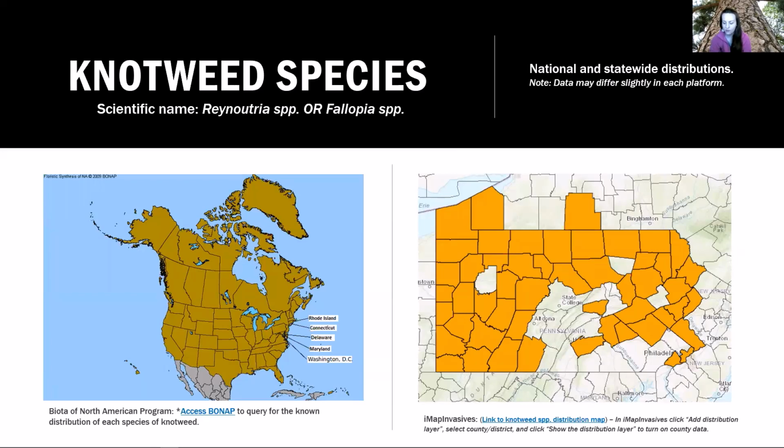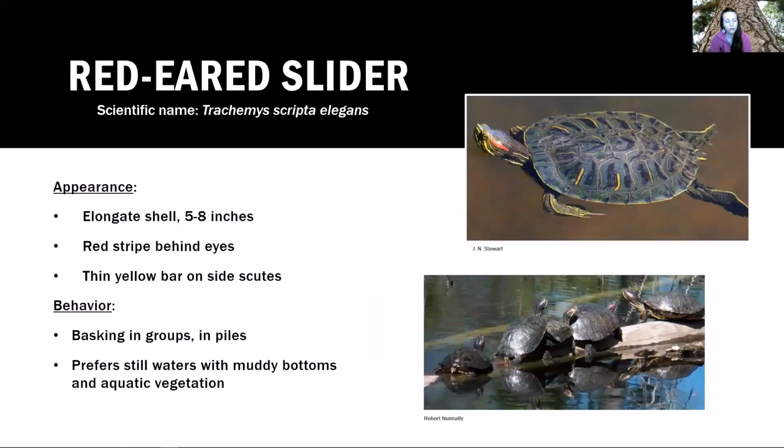Okay, I'm going to turn things over to Mary, and she will wrap us up with the last 3 species. All right, great. Yeah, I'll talk about some non-plants in these last few slides here. We are getting towards the end here, but I'll try to leave at least a couple of minutes for questions. But I wanted to touch on the red-eared slider, an invasive turtle.